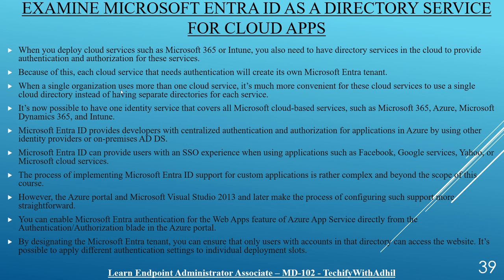When a single organization uses more than one cloud service, it's much more convenient for these cloud services to use a single cloud directory instead of having separate directories for each service. It's now possible to have one identity service that covers all Microsoft cloud services such as Microsoft 365, Azure, Microsoft Dynamics 365 and Intune. Microsoft Entra ID provides developers with centralized authentication and authorization for applications in Azure by using other identity providers or on-premises ADDS.